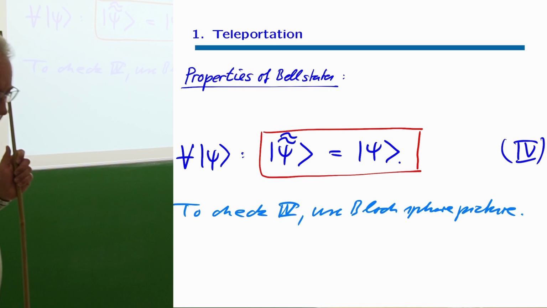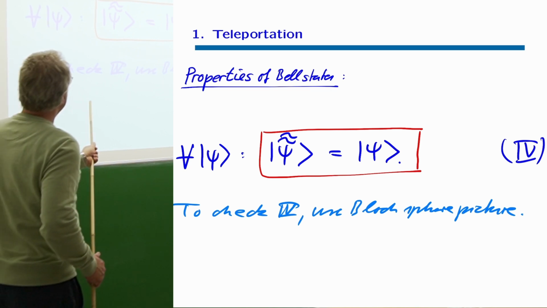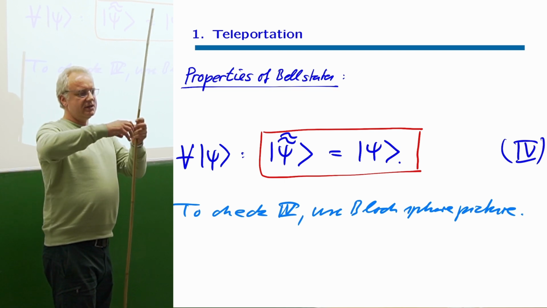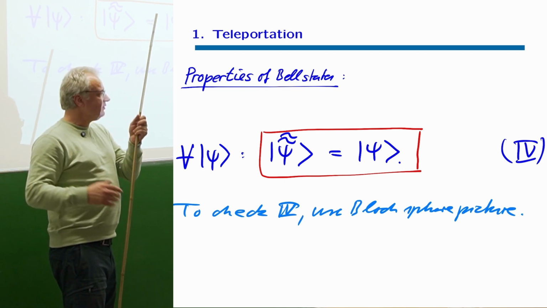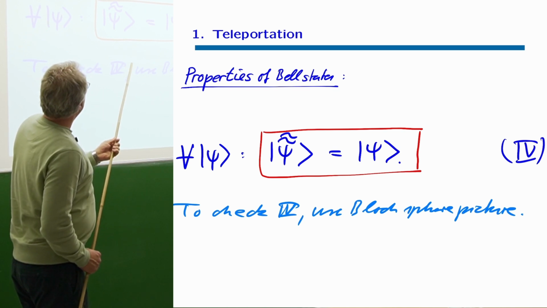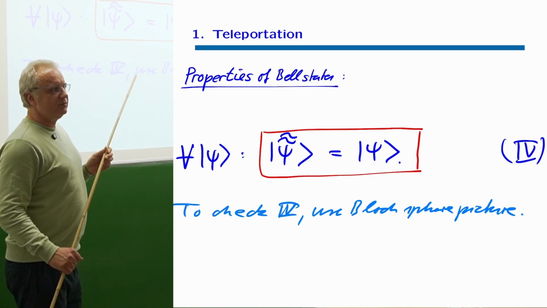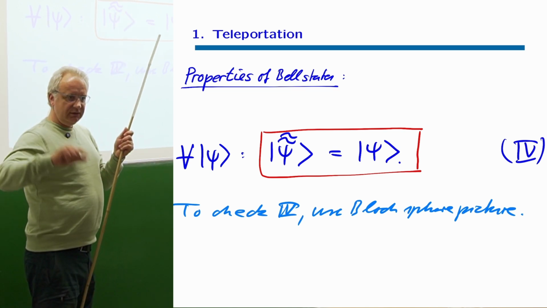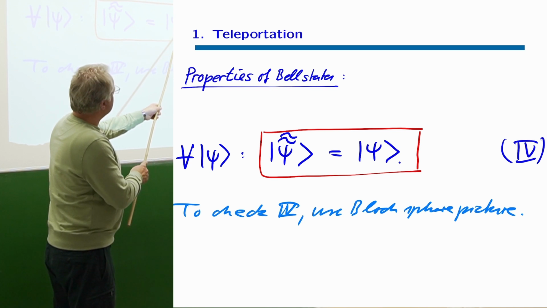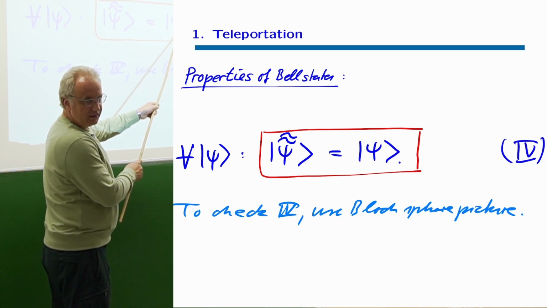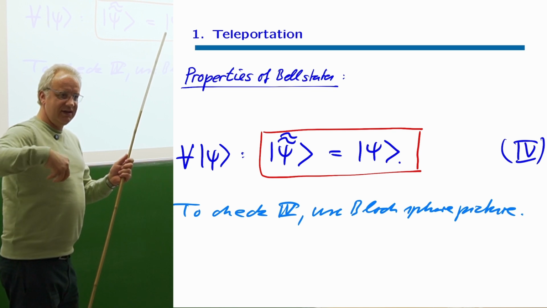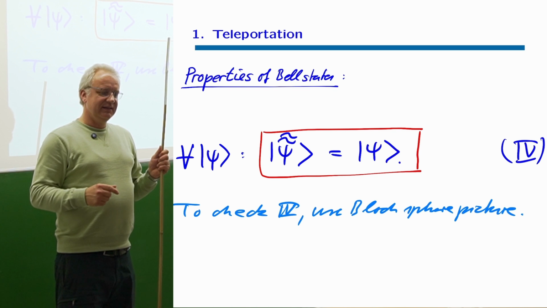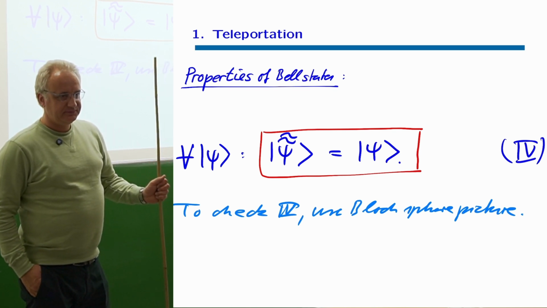So there's one more relation that we need. We had this state psi tilde. Remember what that was? It was taking the one orthogonal state that we have in our two-dimensional system, and then applying a Pauli operator sigma y to it. If we do this twice, this operation, then we get back to the state we had. Okay, you will get the same state back.